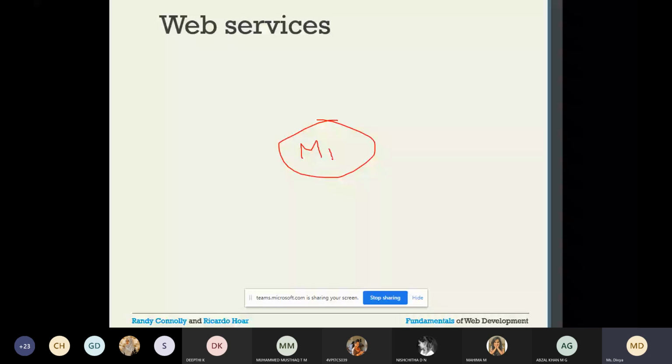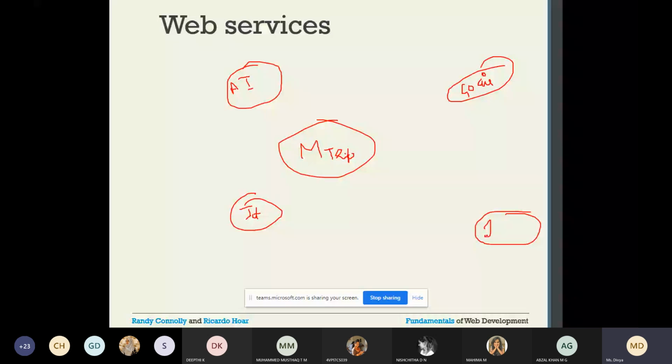We are requesting flight information from different applications, say Air India, Jet Airlines, Go Air and Indigo, and in no time it is giving you all the information.